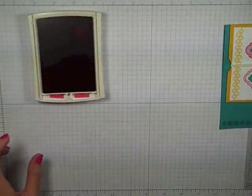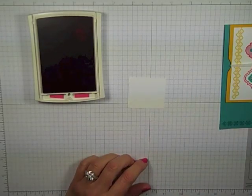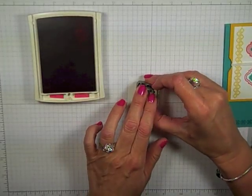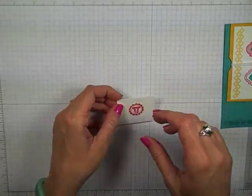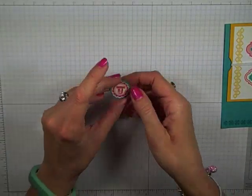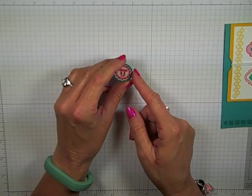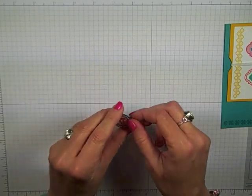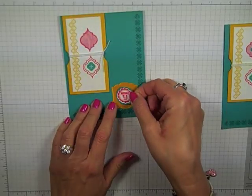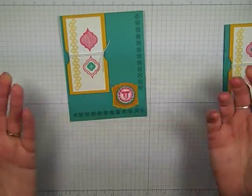Now let's come in and bring in the strawberry slush one more time, and that little piece of white that was left over. And now I'm going to be using the round array, and I'm going to stamp the thank you on that little piece of white there. And that 7/8 scallop circle, we're going to punch that out. And what I've done is I've just adhered that onto our little Bermuda Bay piece, the one that we had all that little stuff punched out, so you can't see any of that mess that I made. We're just going to attach that right there to the middle of our card.